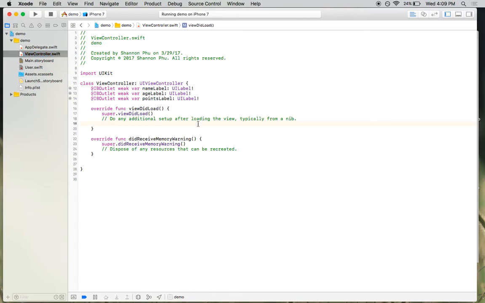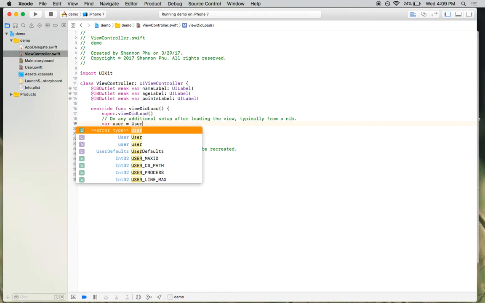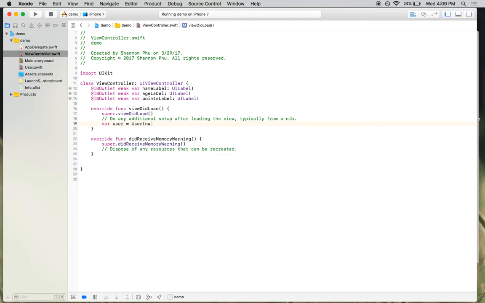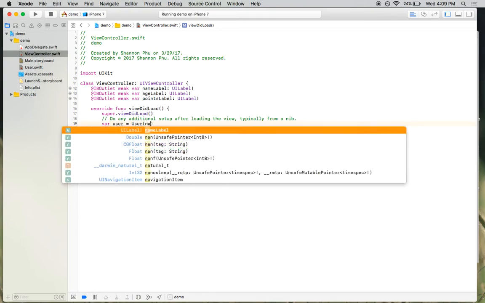So first, let's just create a user object here.